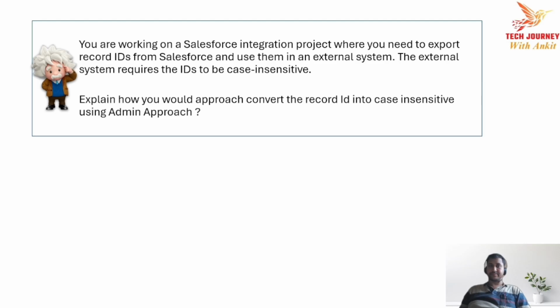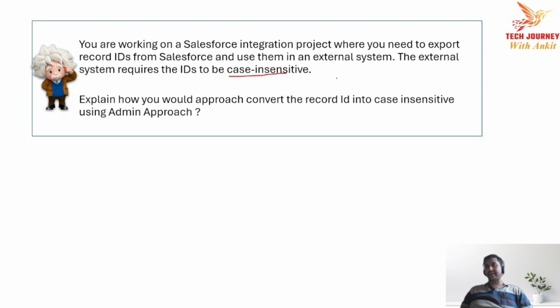So the first question that we'll be discussing here is: you are working on a Salesforce integration project where you need to export the record IDs from Salesforce and then use them in some external system. But the catch here is the external system requires the ID in the case insensitive form. They don't want the case sensitive IDs. They do want the case insensitive ID.